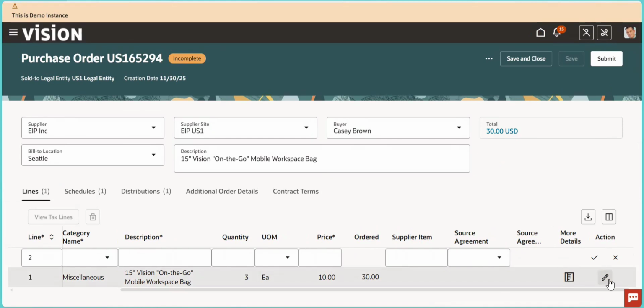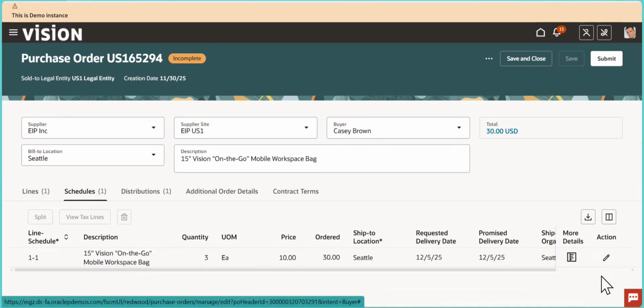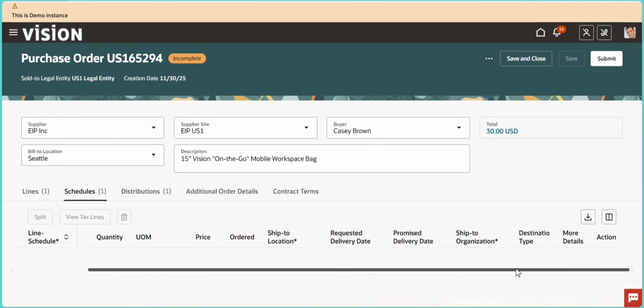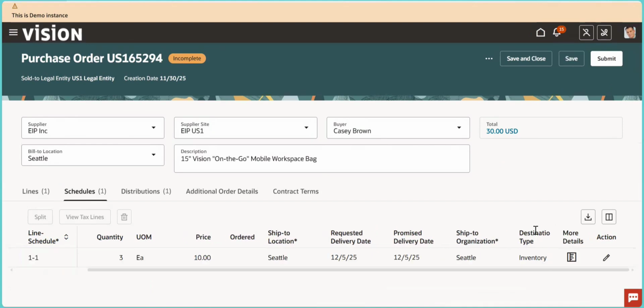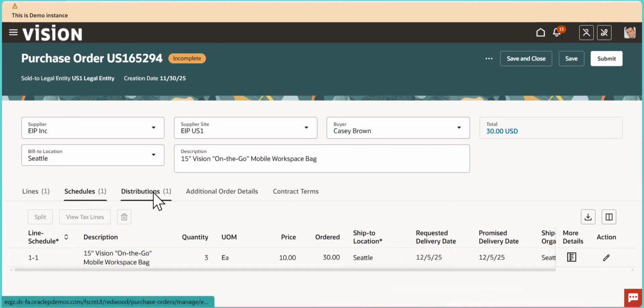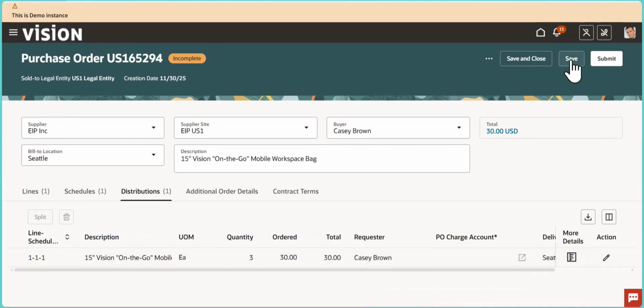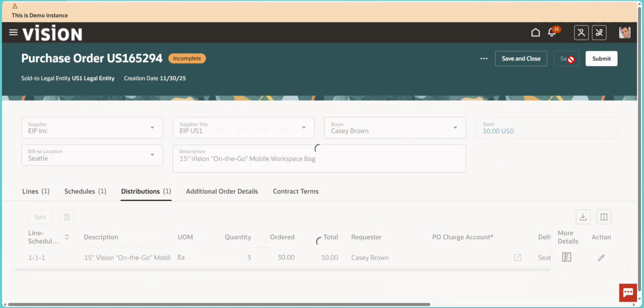If you want to have any other information, just click on edit and do that. And schedule, if you want to add anything, just click on edit, you can do that. The destination is also fine. It's inventory. The charge account will get populated once it is saved.